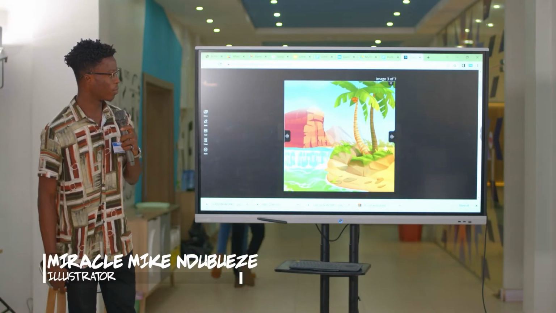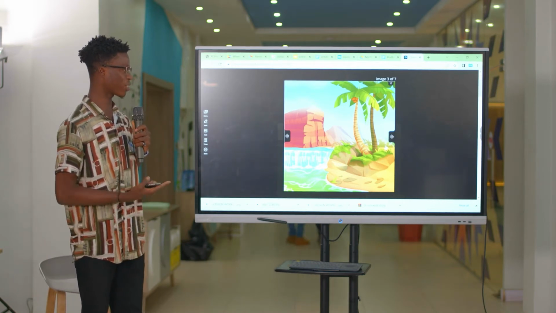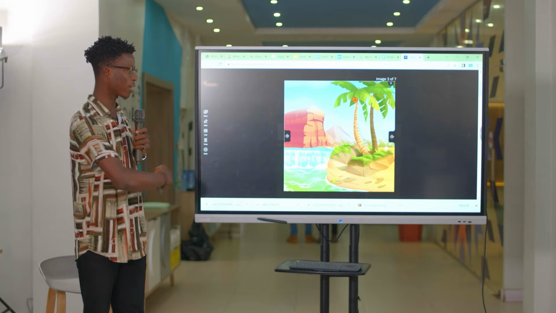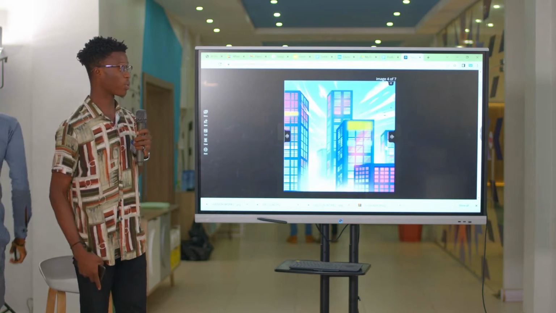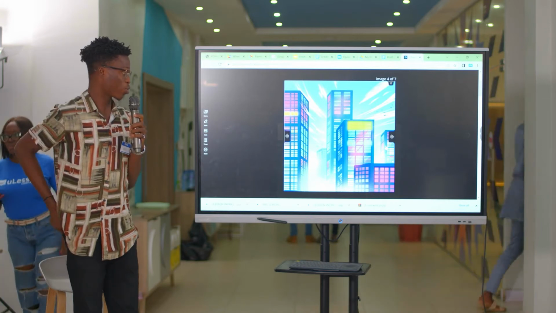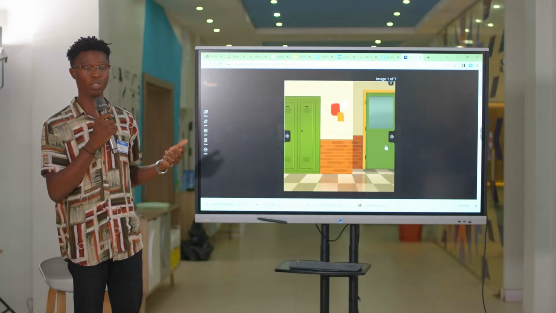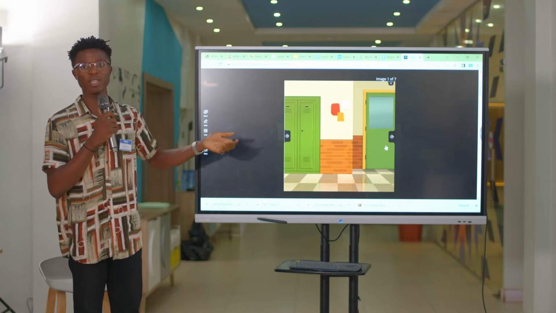This is for my environment portfolio. This is actually my first try at environment. So I just did all these scripts with a lot of reference. So yes, I employed a lot of reference to get this done, but I tried to make it as original as possible. So I would like to get feedback on this. What am I doing wrong? My color choices. Am I really passing any message?